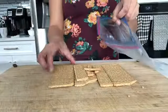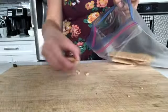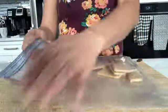Let's get piping. I am starting today's tutorial by putting some graham crackers into a Ziploc bag. Make sure that your plastic bag, whatever you use, is fairly strong so you don't create any holes in your bag.